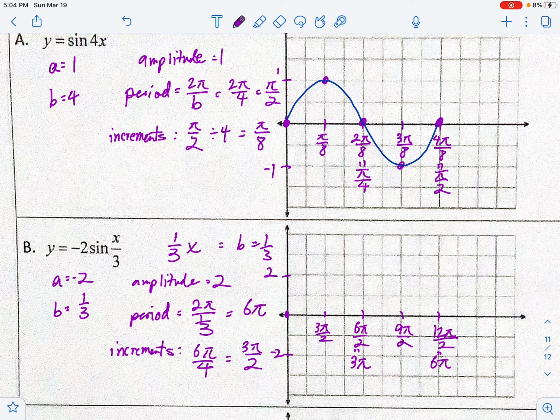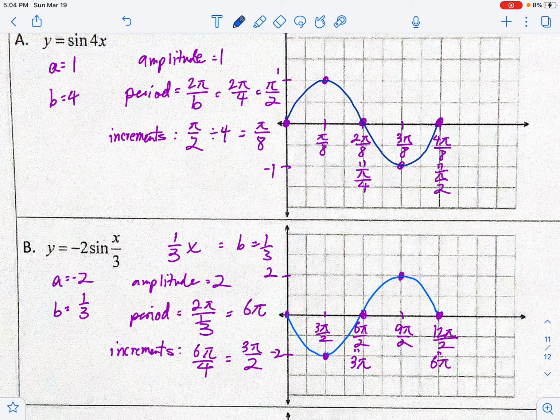And this time it's going to again start at the middle. But again, since A is negative, the graph is reflected. Therefore, I'm going to go to the minimum next, back to the middle, up to the maximum, and then down to the middle. Then with my 5 points, I'm going to connect it and make my S-curve, my sine curve.